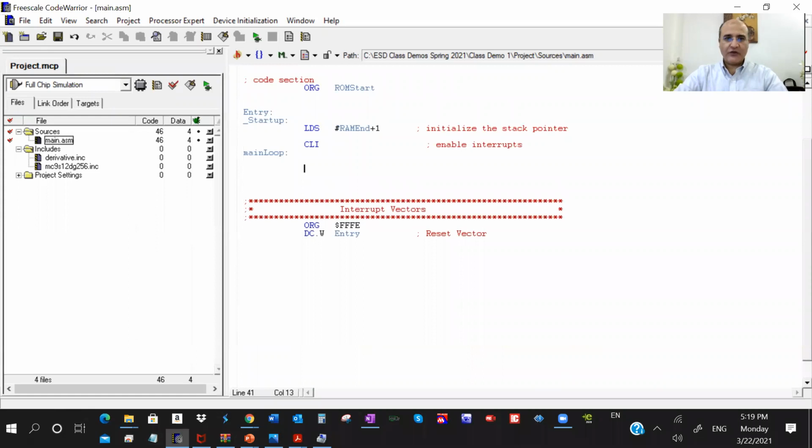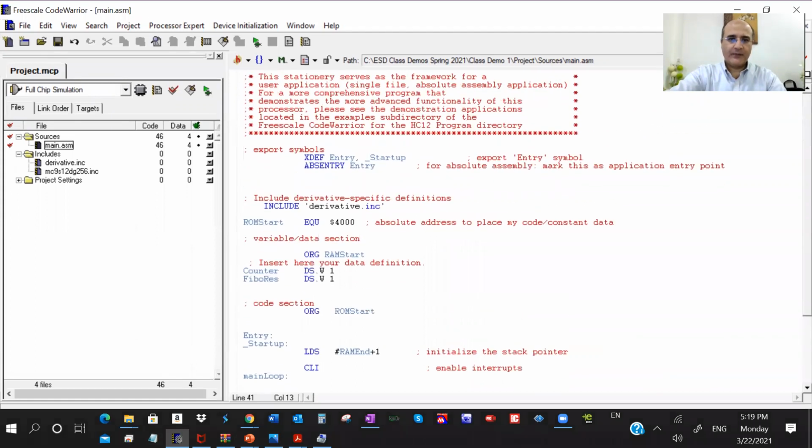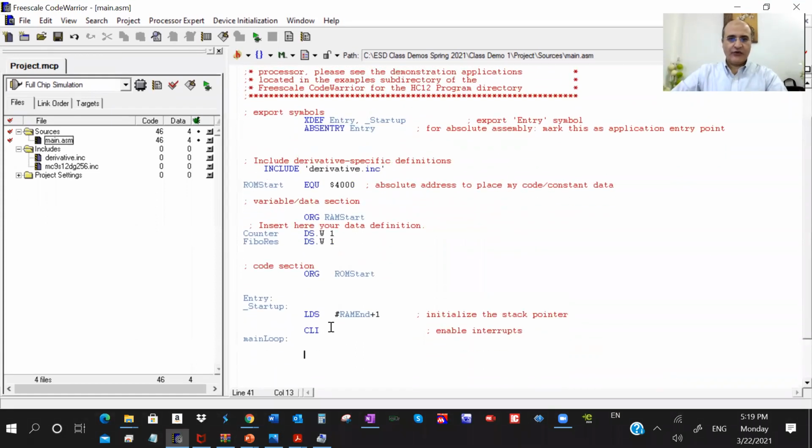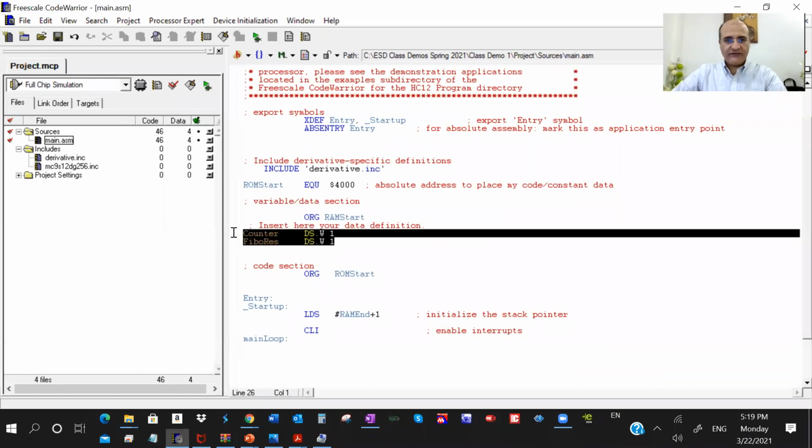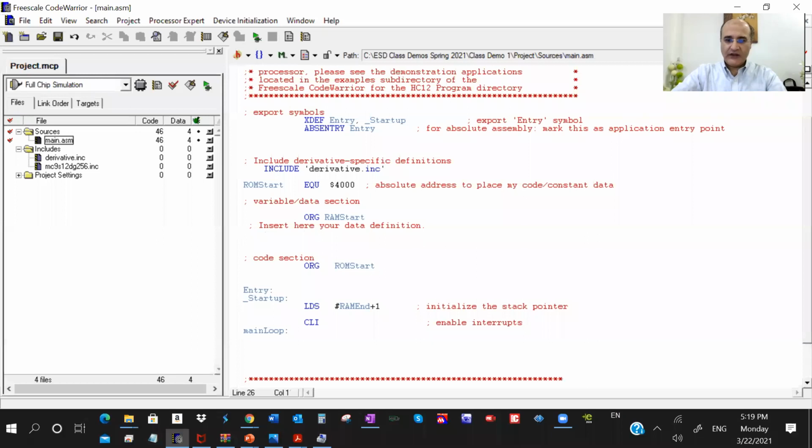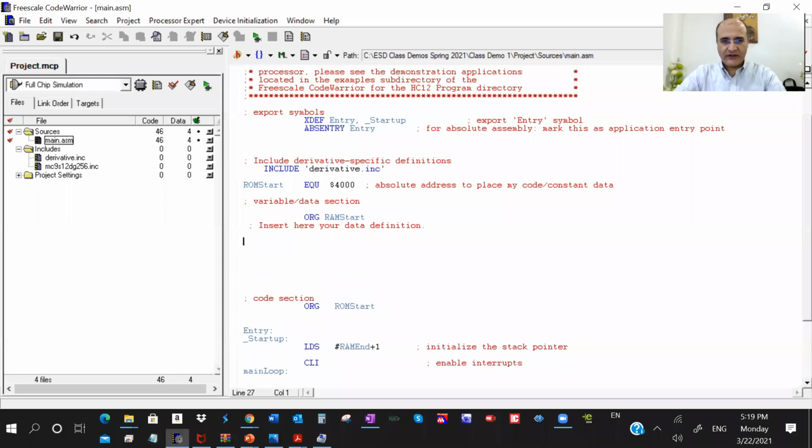So here I write my main program. I'm going to explain what's before. And here at the RAM start, this is my data area where I define the data. So here we do the data initializations, definitions. And then here at the main loop, we write our main program.